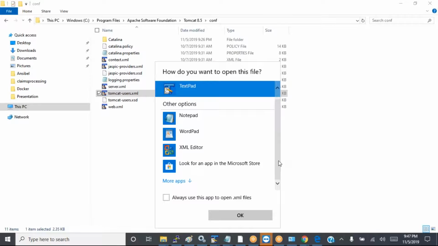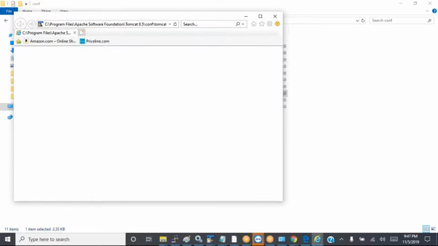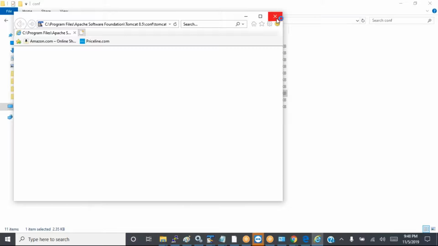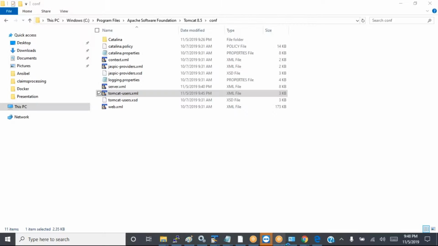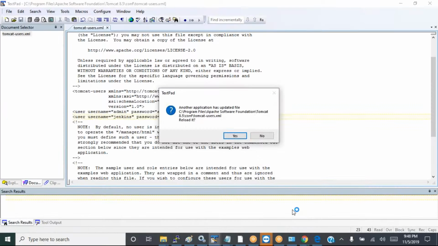Even if you open it in Internet Explorer, if the syntax is not correct it won't display. It will show an error. Okay, it's not displaying anything. That's why, team, you always need to have proper tools.